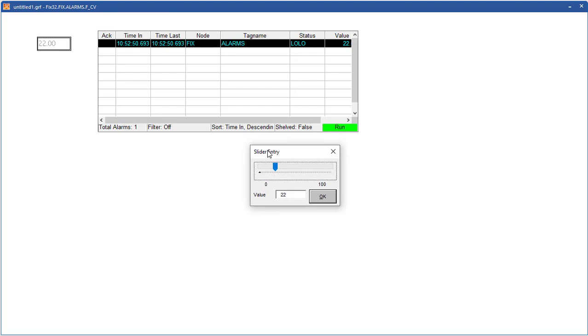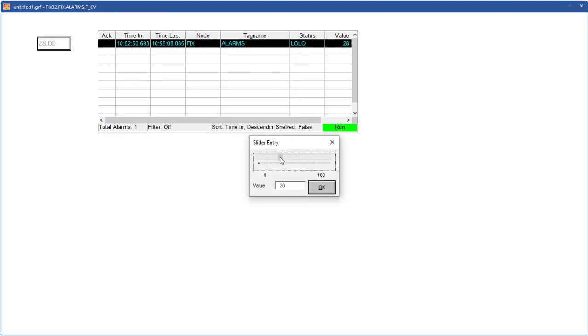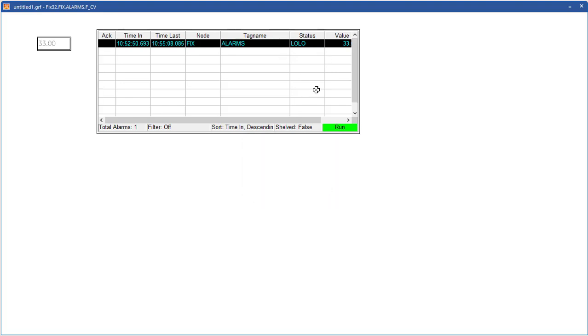So I'm making the value above 25. It's 28 now, and no change. Then I'm going to make it above 30. By making it 30, that value will be changed until I double click the acknowledge. So now I acknowledge; this color is a bit less visible. See, you can see the value is low now because I just acknowledged by double clicking on the ACK button.